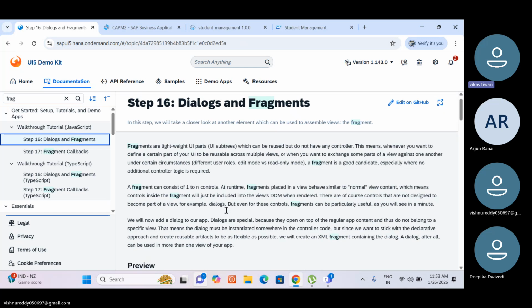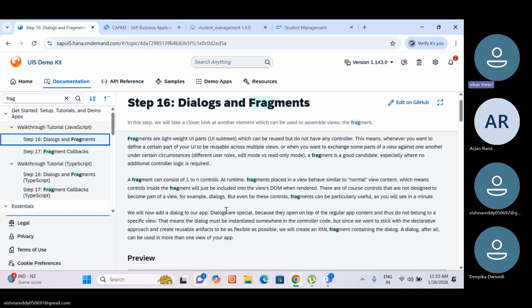I will tell you what dialogs and fragments mean. Whenever you click on the create button, we will open a pop-up kind of thing, where we will provide a mechanism to capture the information.